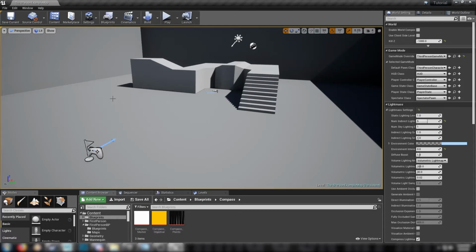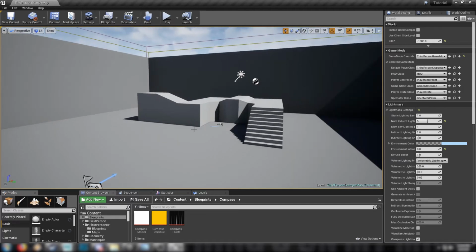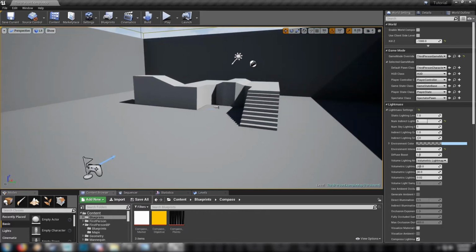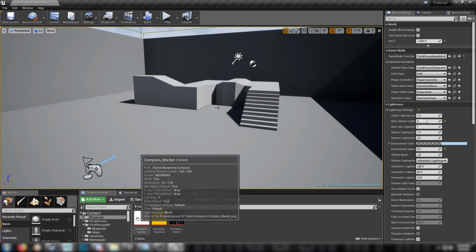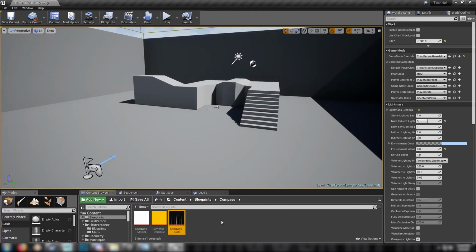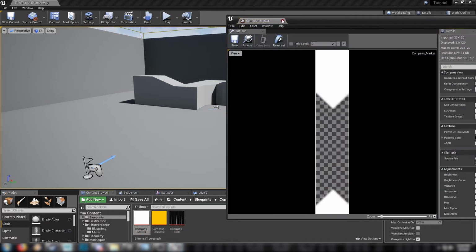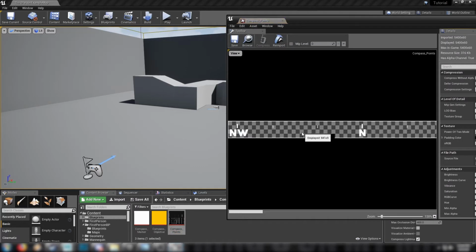Hey, we're back, and today we're going to do something that's a little bit more technical. I thought it'd be fun to recreate the compass that you might see in Skyrim or PUBG, any open world sort of games. And I've got another little care package here for you guys that you can find in a download link in the description with just like a marker and obviously some compass points.